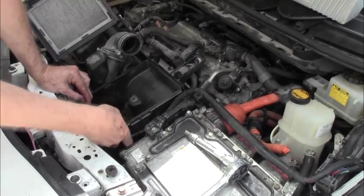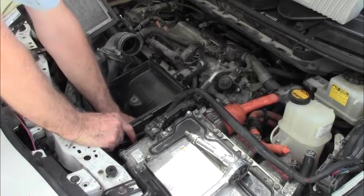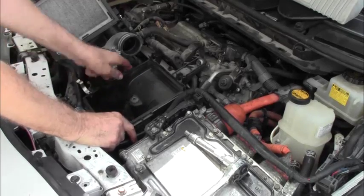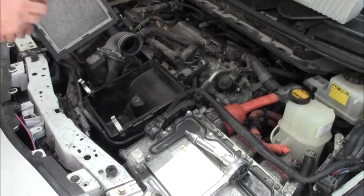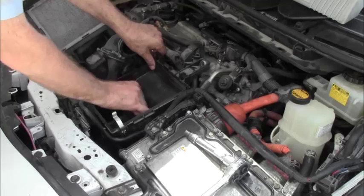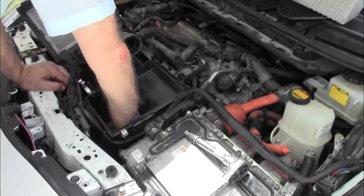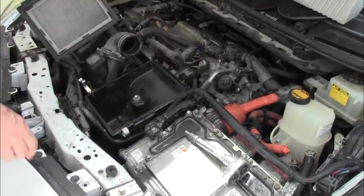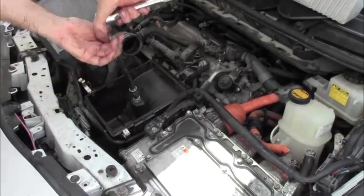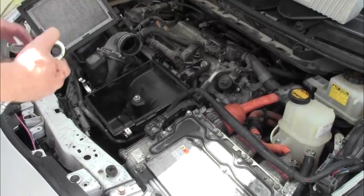So we've got three clips, we put the hose back in place. I've reconnected this part here. Now, take the bolts, so we left them here. There are three. The easiest one to find, of course, is this one here. So I'm going to start with that one. That'll help to hold it in place for us while we do the rest. Again, 10 to 15 pounds, not more. That's back in place.